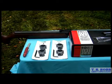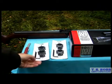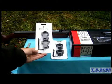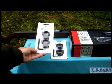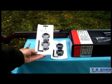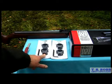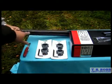How to fit a telescopic sight. If you've got a 50mm lens or larger, you need to use high mounts like these. These are for scopes up to 56mm, 1-inch diameter tube, and they've got a stop pin at the bottom to locate in the hole at the back of the gun, as shown here.